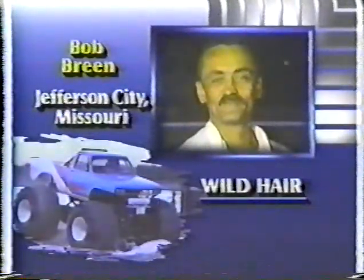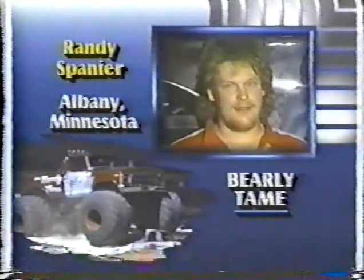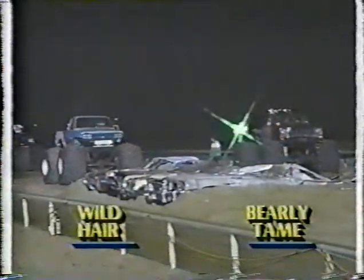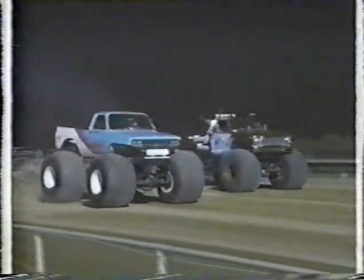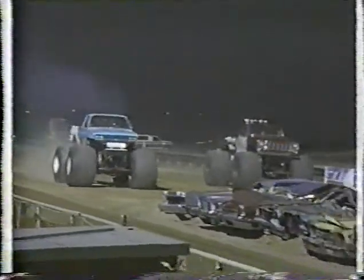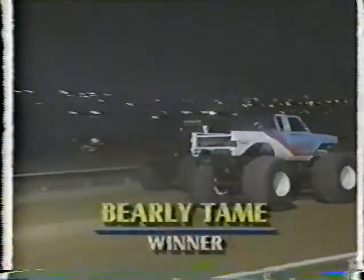This one ought to be a good one. We've got Bob Arena, Wild Hair, out of Jet City, Missouri, going up against Randy Spanier. These guys are both fairly new drivers. There's the green light as they take off. It's nose to nose, although Wild Hair is in front by a little bit. He's running that stock 454 out of a junkyard. Let's see what happens at the finish — it's going to be close. And it is Randy Spanier barely taking it as the winner.